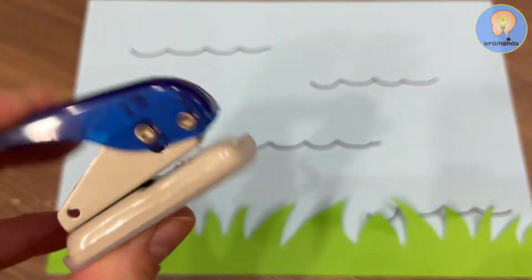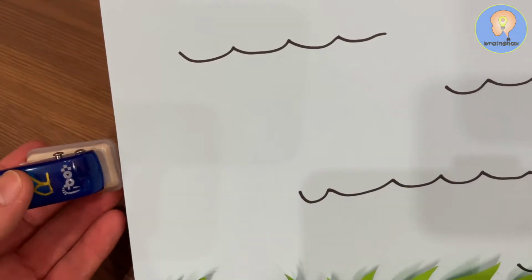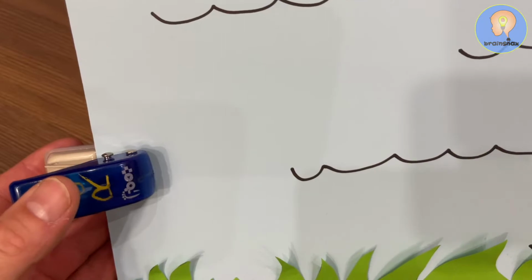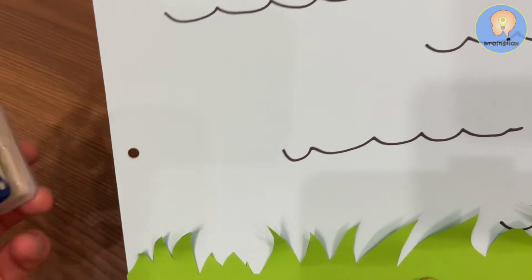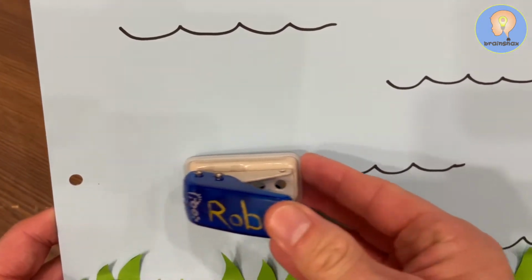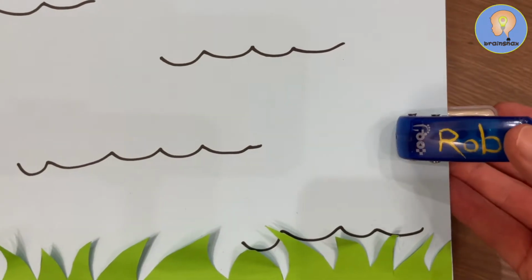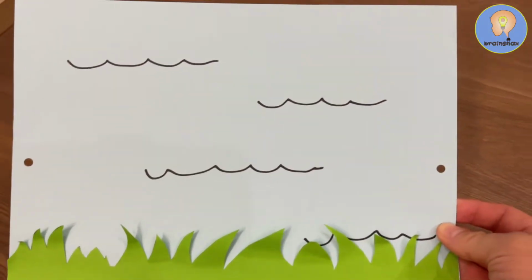Okay, so I got my hole punch now, and all I'm going to do is make a hole on each side. I'm going to put it in about the middle, I think. Maybe a little bit closer to the grass, a little bit under the middle, but pretty close. So I'll just punch once right there. And then make sure it's the same height so that your boat goes straight. So put another one there. So now I've got 2 holes on my paper.